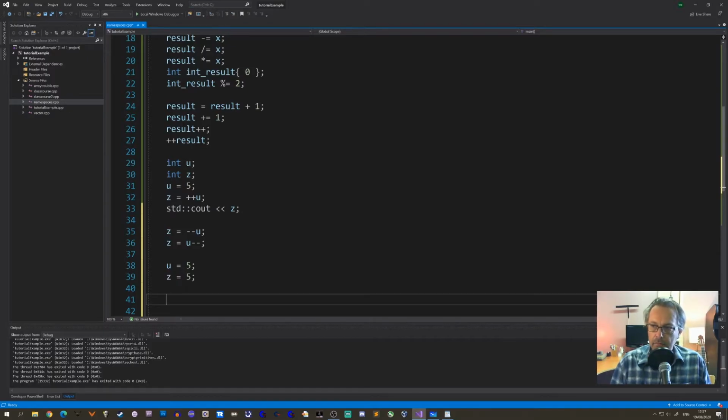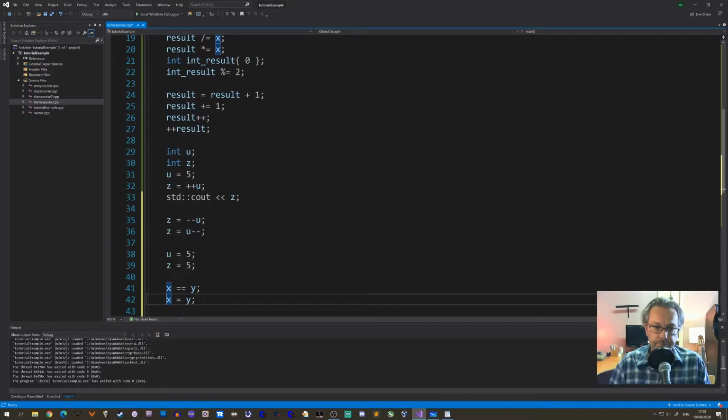And if I said x equals equals y, then that would compare x and y. This looks like the assignment up here, but because it's two equals symbols, it's a comparison. It's not the same. This does not mean the same as x equals y, because this is an assignment and this is a comparison. There's a big difference.